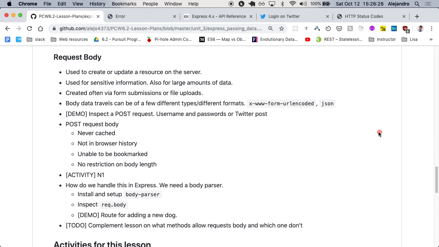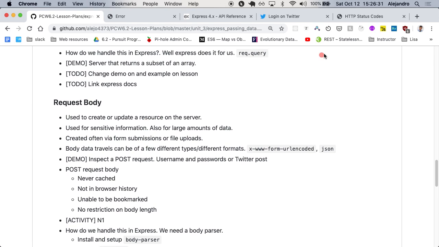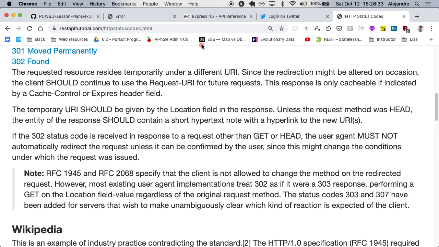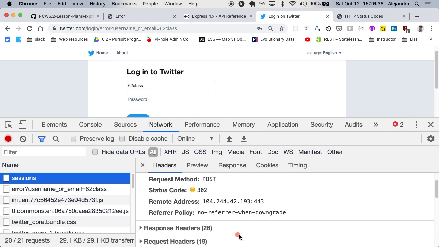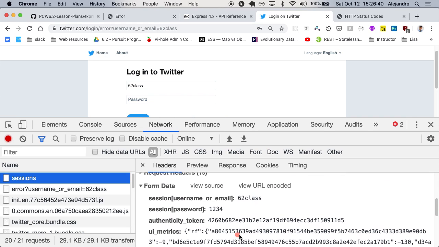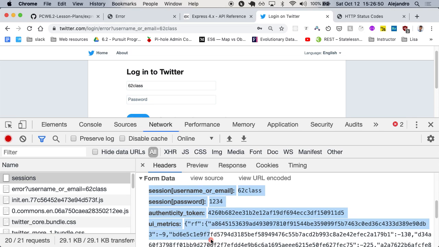Cool. So we saw the request body, and we saw that data can travel. Let's look at how that data looks. I'm gonna go back to the Twitter example. This is the request, and here I have this form data, right? If you're on Firefox, this might be a little bit different, but this is Chrome parsing this data for me and giving me key value pairs. You see a key and a value, but this is Chrome being really nice.